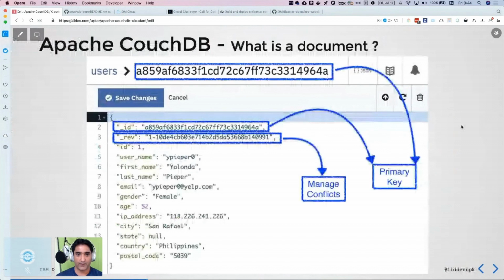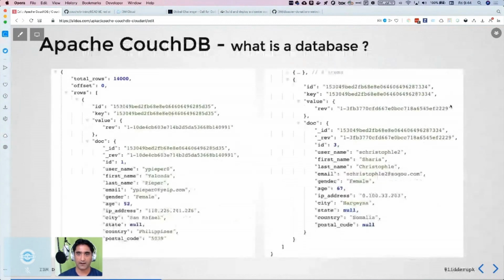In CouchDB, this is what a record looks like. It's actually called a document. So a document will have some sort of ID, and then generally some sort of underscore rev ID. The revision ID is used to manage conflicts, and the ID happens to be the primary key of the document. Those are the two pieces of information you need when looking for a document: for any kind of query, when deleting a document, or updating a document, you generally need to know the ID and the revision ID. But hopefully nothing new so far.